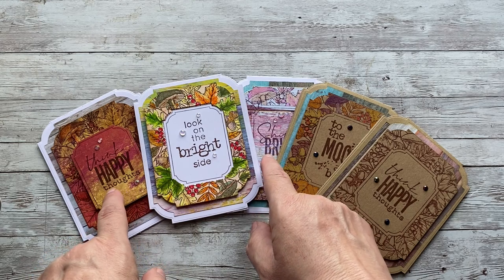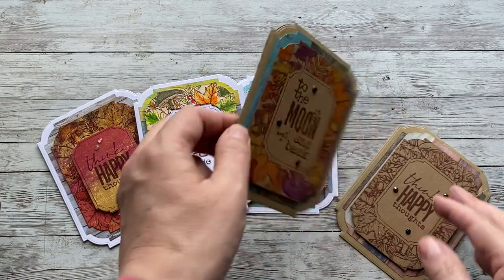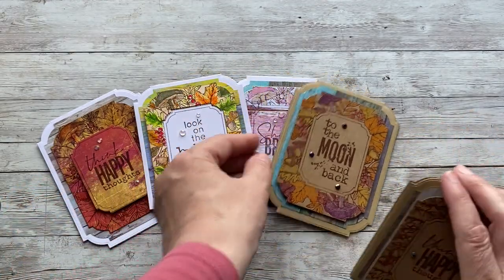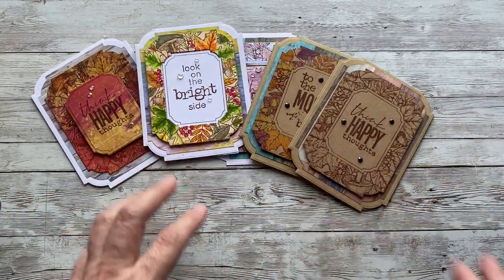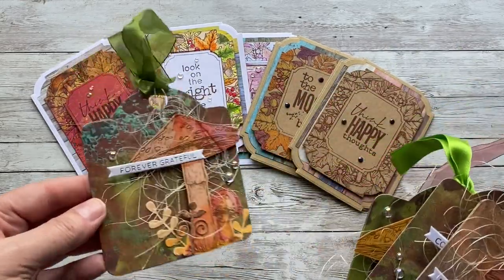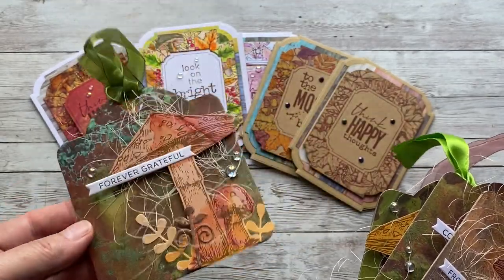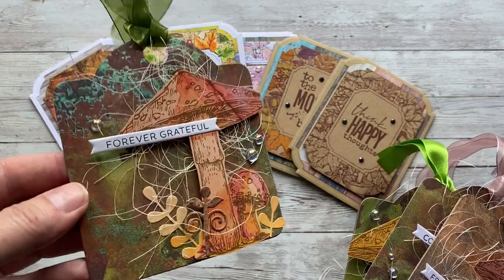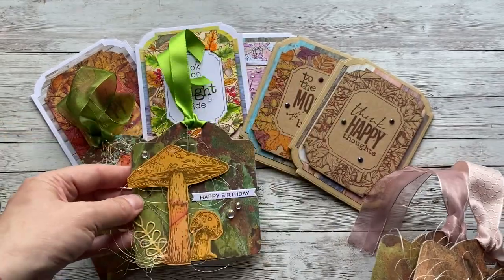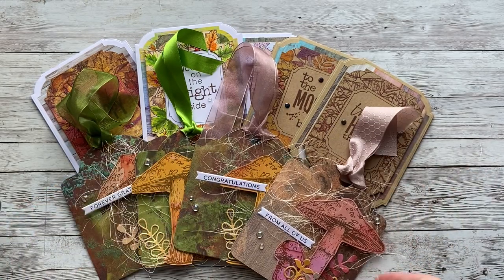Whereas these ones coloured up really easily using the ink drops paper, and again this one here I use colouring pencils on brown cardstock. So they'll all give you different effects. And then just one more time, these are the ink drop papers that I have Betterpressed the toadstools with, and then I die cut some flowers using Anna Marie cutting dies, and then layered them up with a little bit of sisal. And as you can see, every one of them is different.